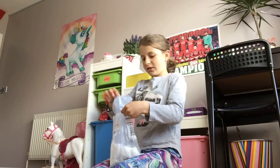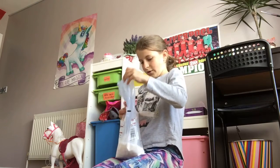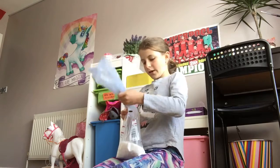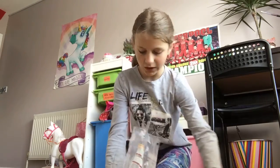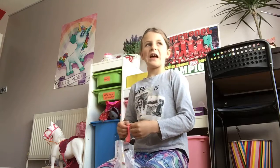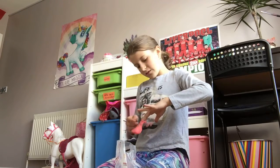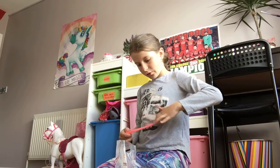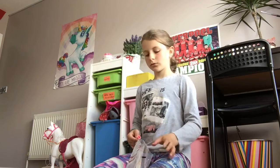So it's currently upside down. Sorry, my laugh is very weird. I have a witch's laugh. Now, this bag has the salt in it. The bag that does not have a hole in it. Okay, so how am I literally going to put this in? With a pair of tweezers? No. I know I'm not funny, guys. Just don't be mean.